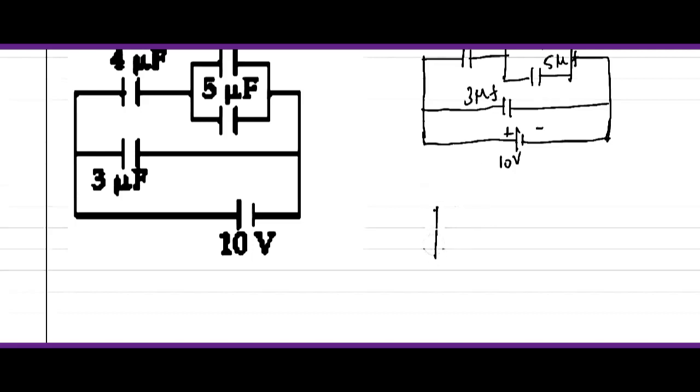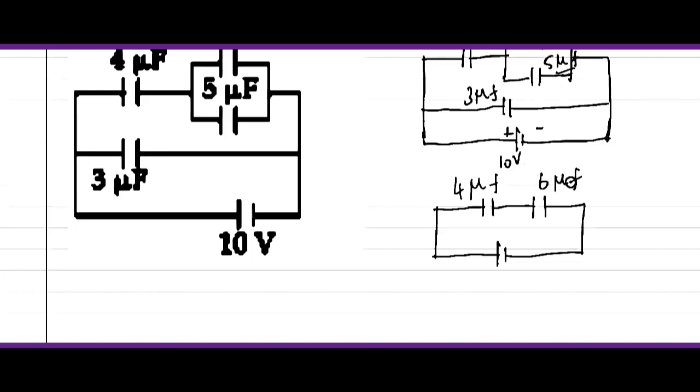Again we are taking the capacitors to find the charge in the 4 µF. Only 2 capacitors are connected to the battery. Now we have to find the charge on the 4 µF. Inside that, this 1 µF plus 5 µF, totally 6 µF, the charge passes through this capacitor and the 10 volt battery.